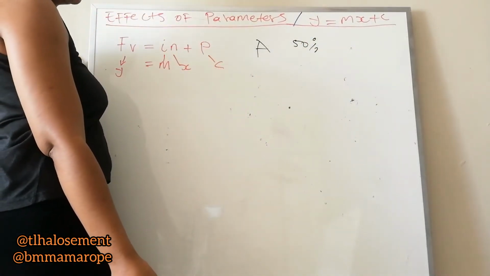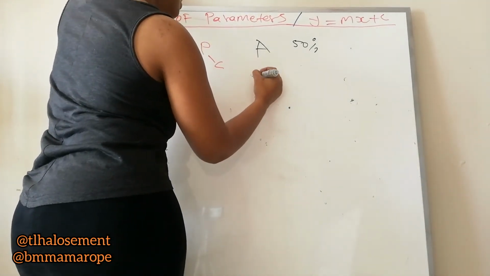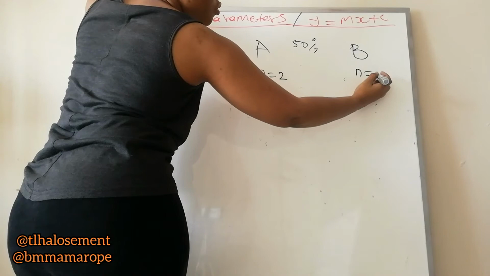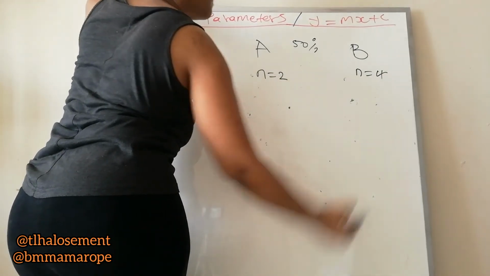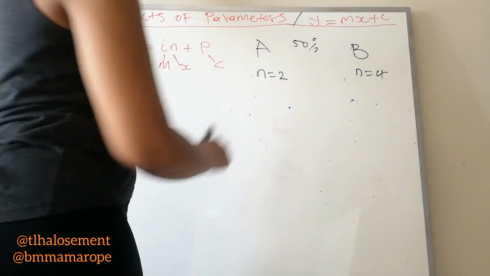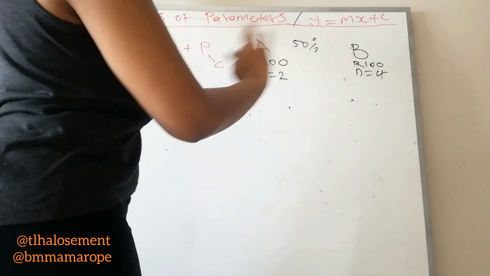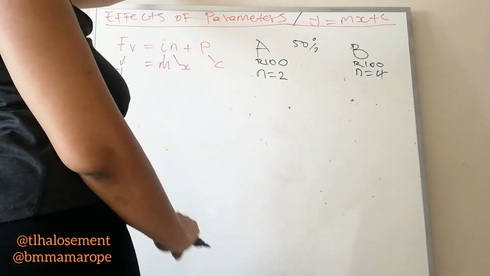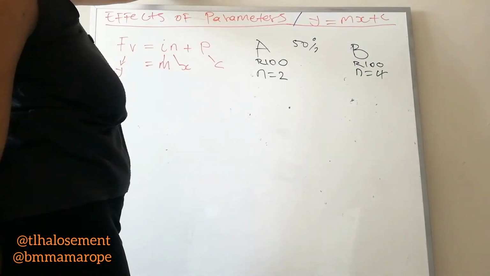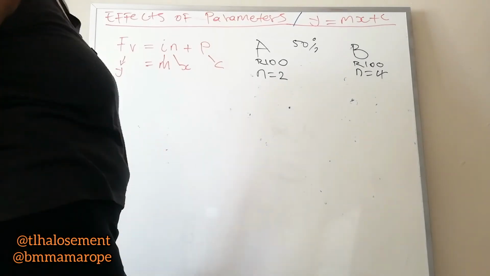At a longer period. So N for this one is going to be 2, but for person B, N is equal to, let's say, 4 years. Still going at 50% interest. 100 rand, they have the same amount of money this time because we're just trying to see the effect of N, right? So person A decides to take their money after 2 years, but person B is like, no, I want my money to give me more interest, so I'm gonna leave it for 4 years.